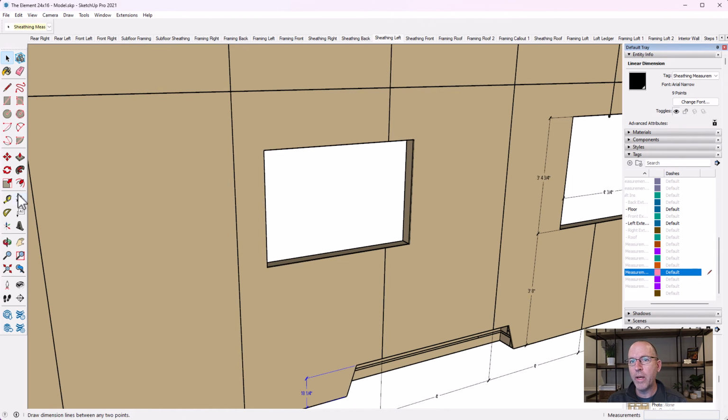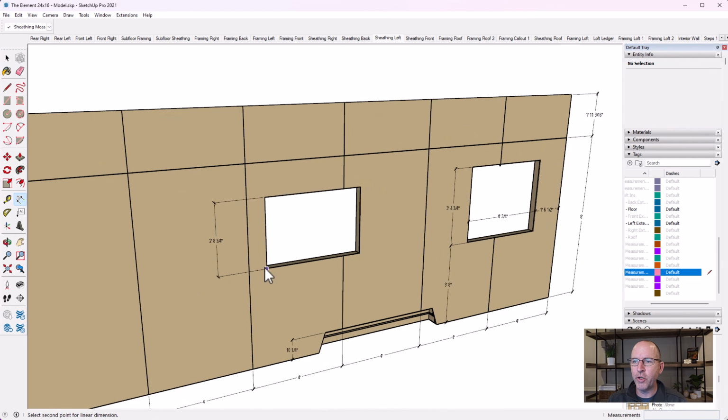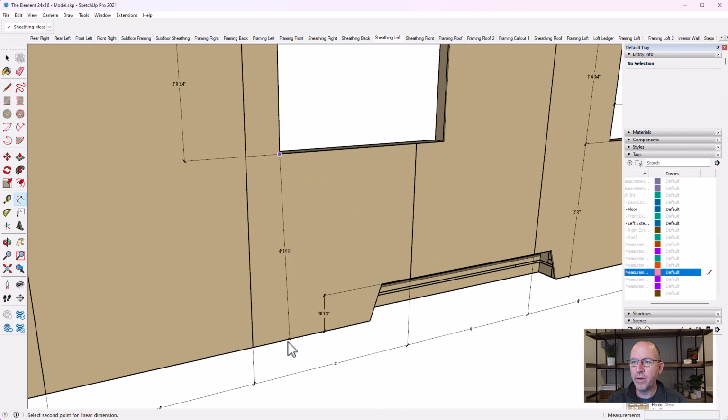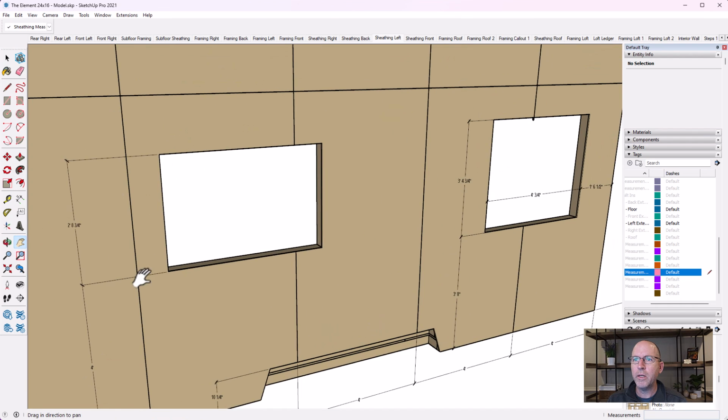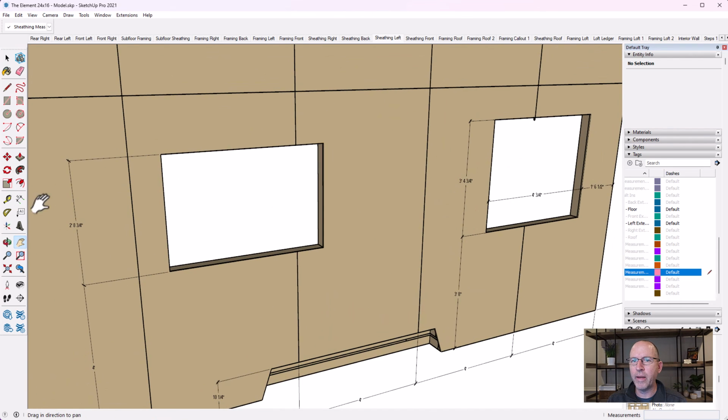All right, so now I'm going to go to my measurement layer. I remember that there was a measurement that told me what the height of it was. There was also a measurement that showed where it was from the ground. So I can't click there. There's no way to click there. You have to click in a corner. This is why I like clicking in corners. All right, so that's 4 feet off the bottom. It's 2 feet and 8 3/4 inches. And then I think there was probably a width. I have a bunch of widths here.